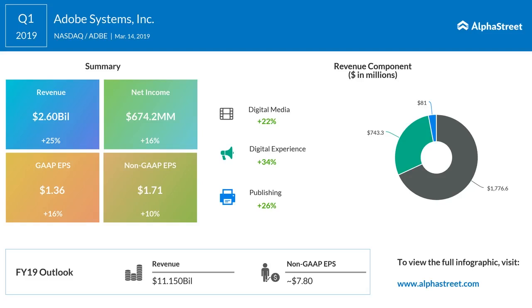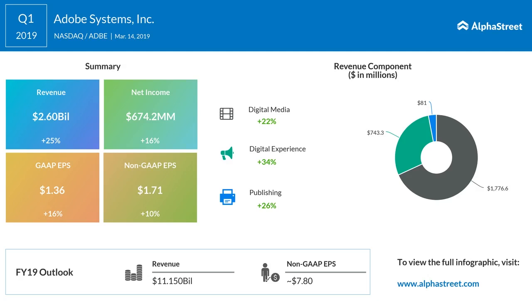In our digital experience business, we achieved Experience Cloud revenue of $743 million for the quarter, which represents 34% year-over-year growth. The success of our digital experience business is bolstered by several industry tailwinds: the mandate for enterprises and organizations to digitally transform their businesses, and the need to deliver the world-class end-to-end customer experiences consumers have come to expect.